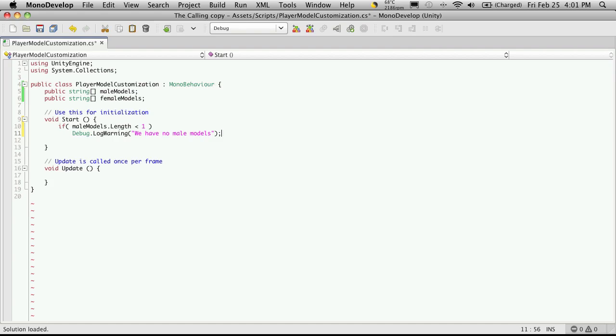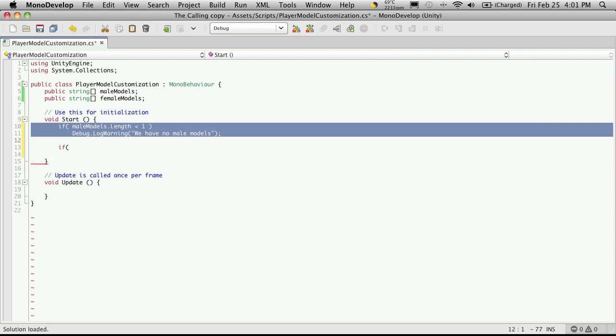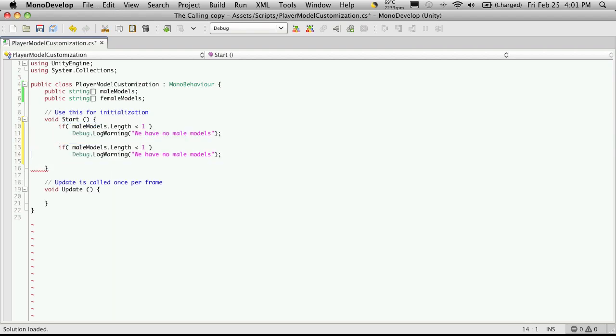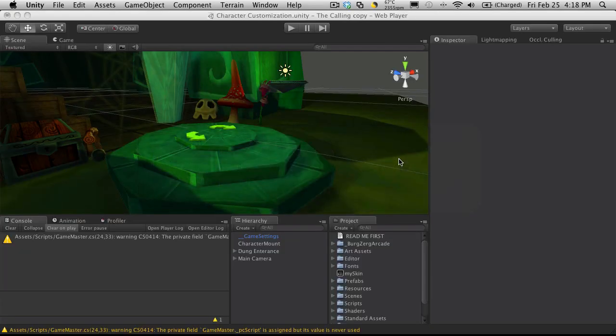of this stuff out. But for the people that actually do have more than one gender of models, I'll put this in for you. And we'll also check to make sure that we have female models, which is the exact same as this, except the variable changes and a little bit of the debug. We just stick a fee in front of the male. And same thing here. So let's head back into Unity and let's create a three-dimensional GUI element that allows us to actually change the sex of our character.